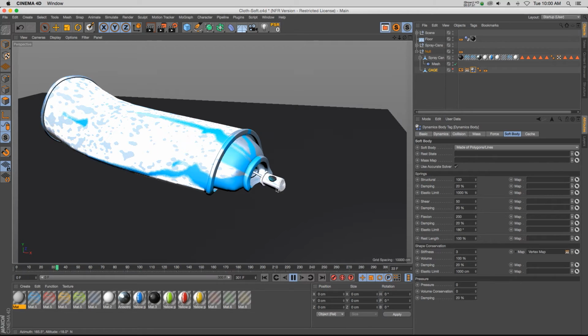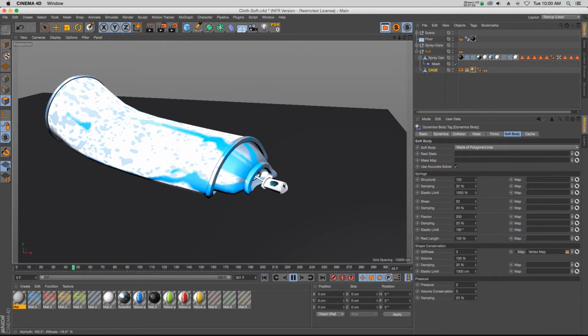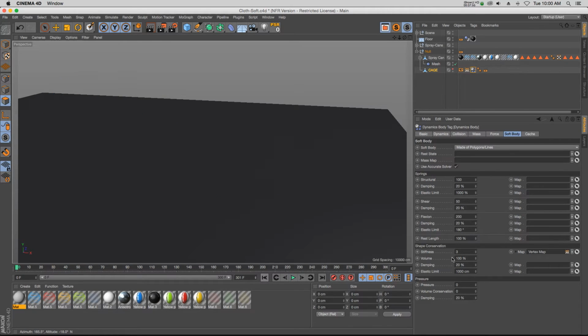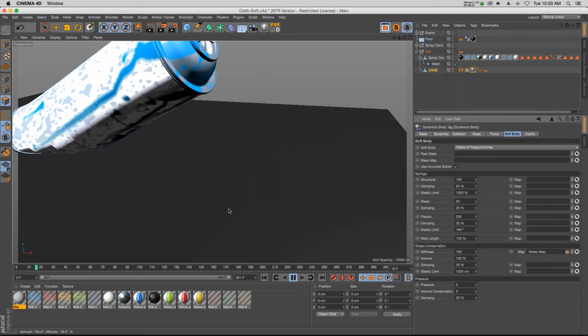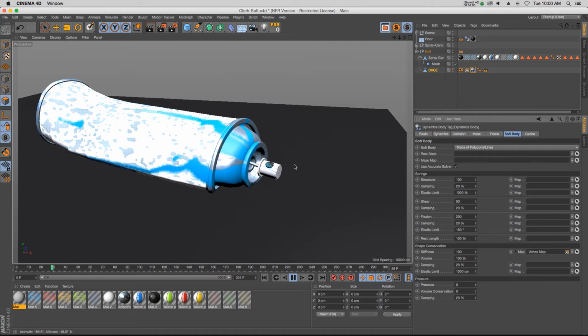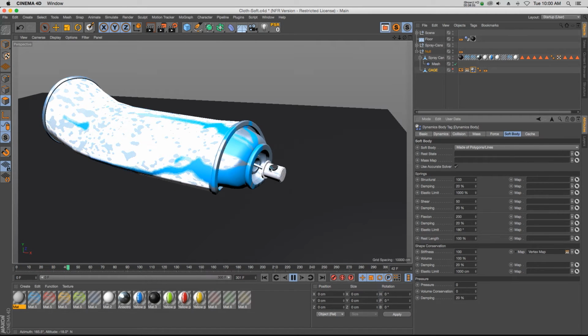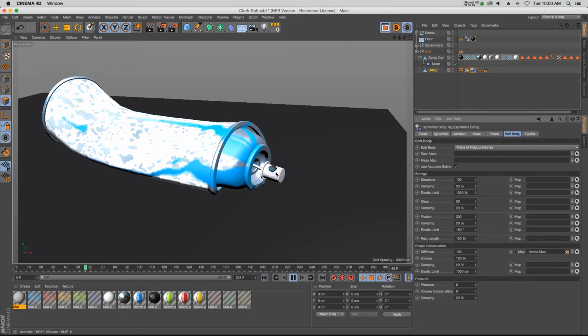So it looks like it's still being deformed a little bit on this plastic piece. So I wonder if we just didn't have enough stiffness. Let's kick that way up just so we can kind of see what's going on here. Play the simulation again. And there you go. So now that plastic piece is not being affected and melting at all.